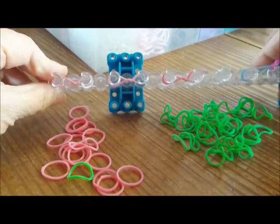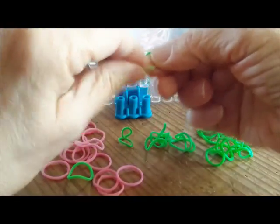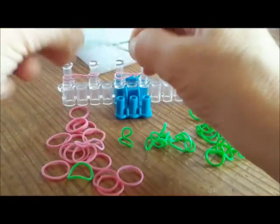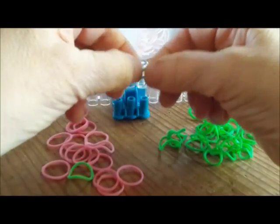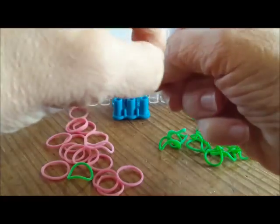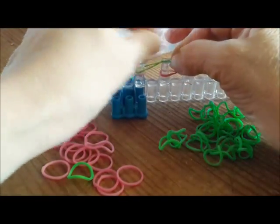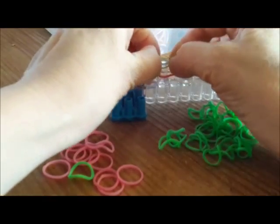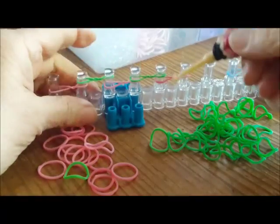Okay, so there's a row of 3, and I'm going to make this a 5-peg project, because we probably won't work it long enough to make it into a bracelet. But you could. Okay, we're going to stop right there.